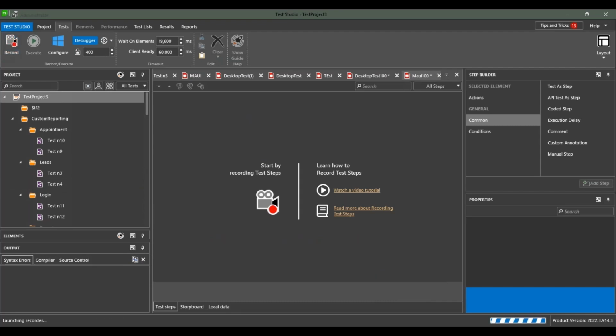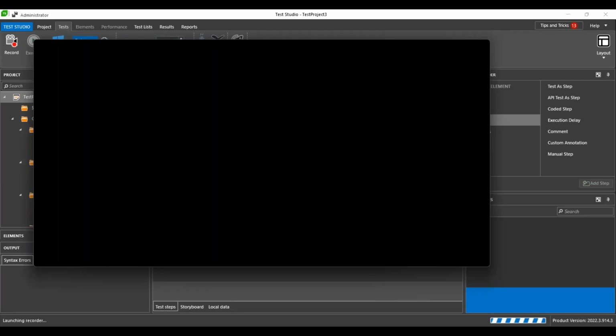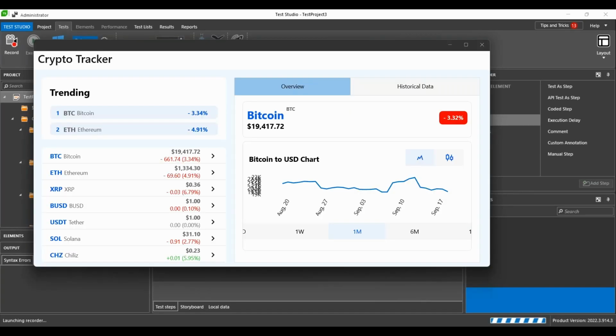Which means that when I record the test, and I'm not sure if you noticed, the first time I clicked record, it opened my default old school Delphi app. But when I input the model ID, Test Studio now opens the .NET MAUI application, which I built myself, and in a few seconds it brings up the recorder. From here on, you know the drill.